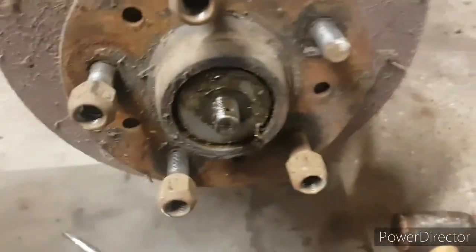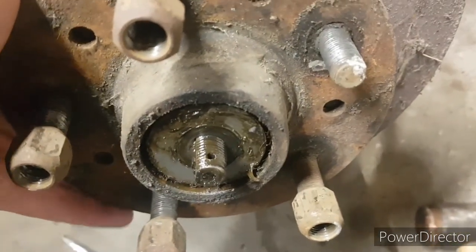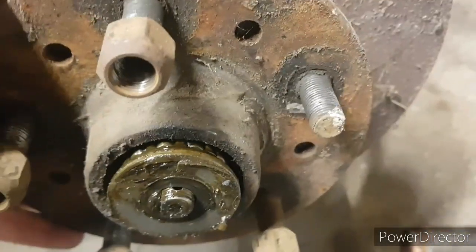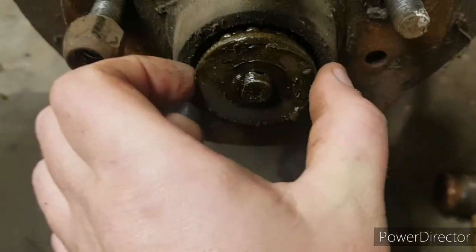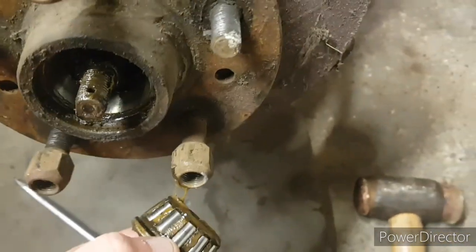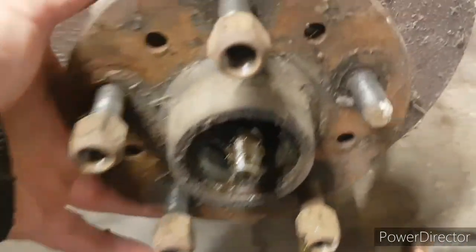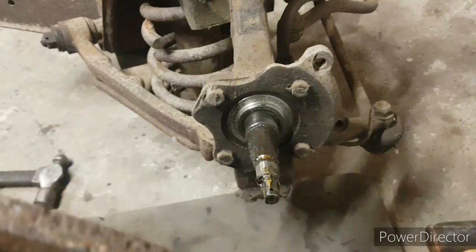Right, so that's the castellated nut and the split pin out. As I thought, they came out really easily, and then literally this will just move off, you see, and then we need to keep, not the needle roller part, but the washer that's behind it. So we'll keep that, and then as you can see, that's all off. So that will literally, with a bit of wriggling, pull straight off. And there we go.